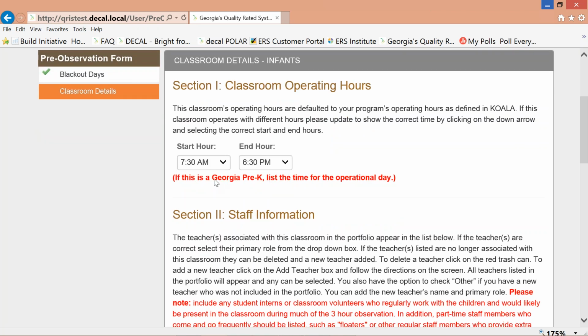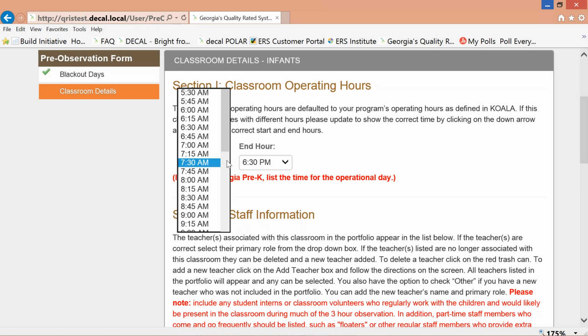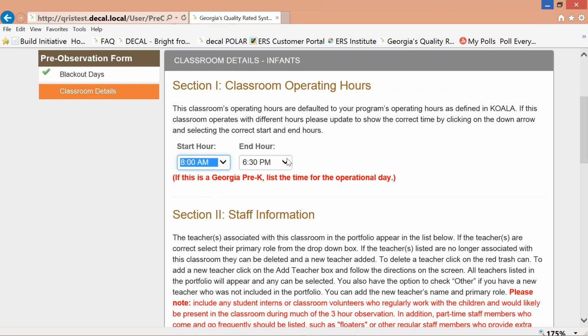operating hours. So the operating hours automatically default to the program's operating hours that are defined in Koala, which is our licensing database. So for any of your classrooms, if they operate with hours that are outside of their Koala times, all they have to do is simply go in here and click on what their times are for that specific classroom.